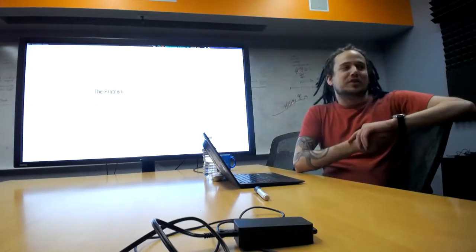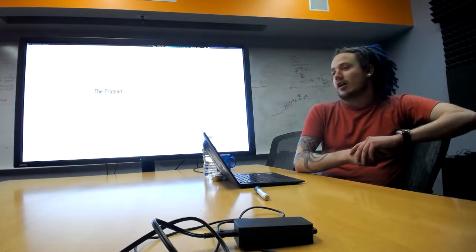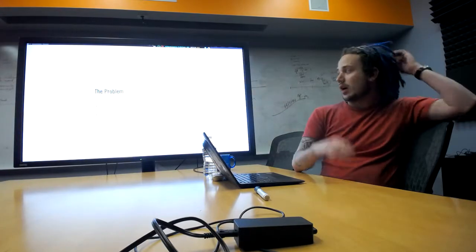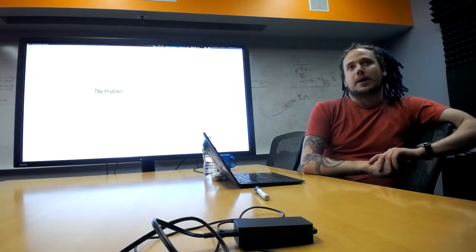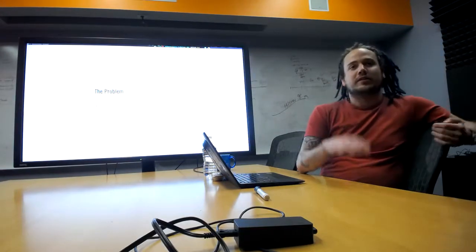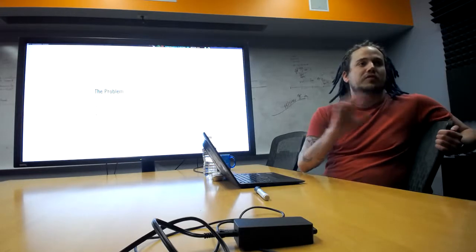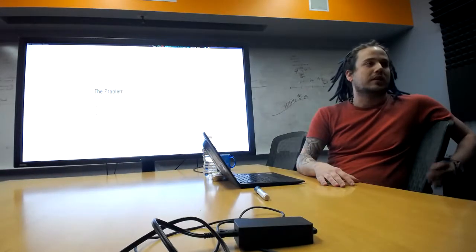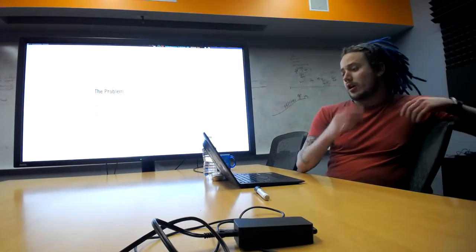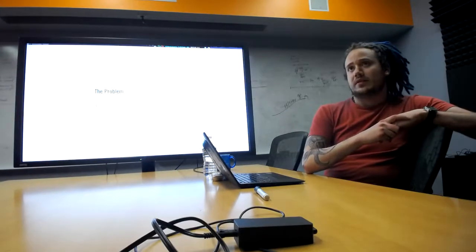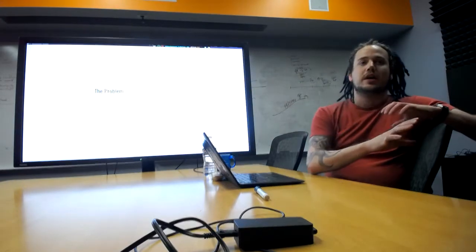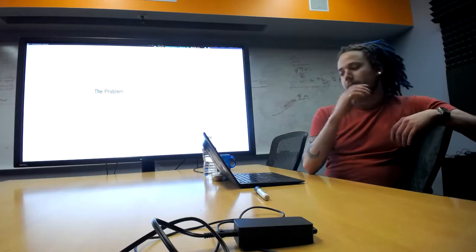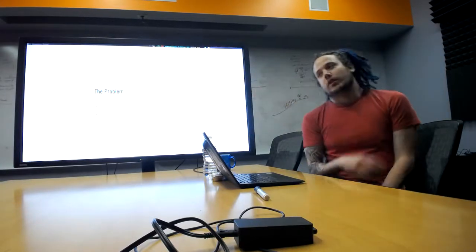So the problem I originally started with is we want to be able to automatically generate QuickCheck properties for instances we write. For example, if you write an instance of Monad, you might be able to prove automatically that it is a monad, that it follows all the rules. There are packages that can do this, but you have to explicitly say, I want you to write me a QuickCheck instance for this thing. So you say, here's the instance I want, and it'll generate tests for you. But that's boring. Who has time for that?